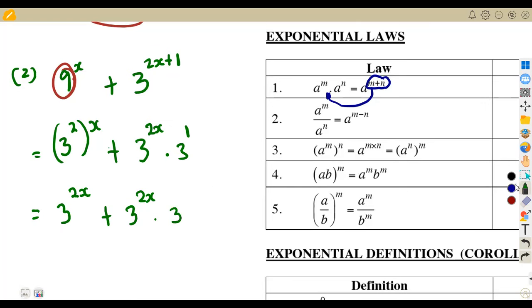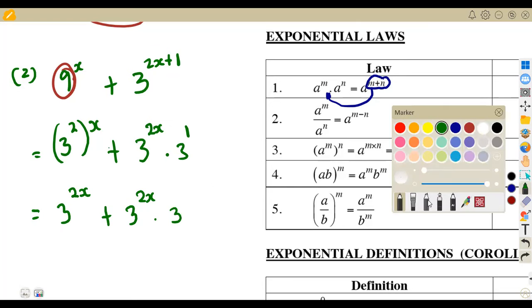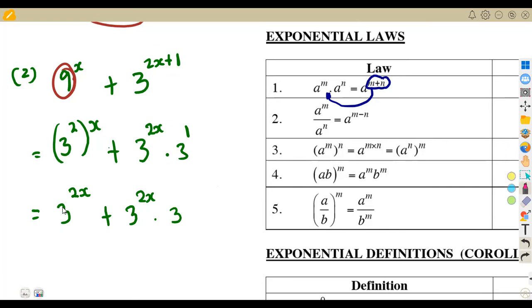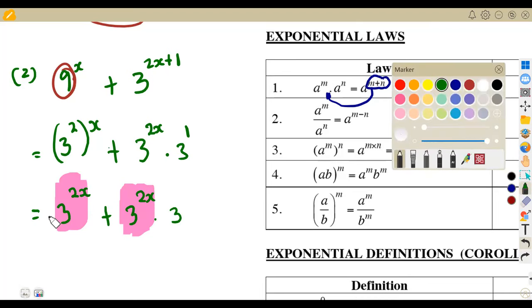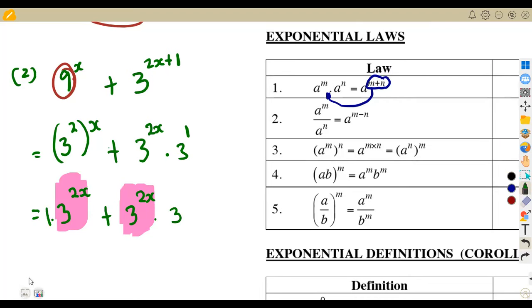Okay, anyways, this is it, guys, so that we do not confuse each other. So this is what you see. We can see that we've got 3 to the exponent of 2x here, which is the same as the 3 to the exponent of 2x that we also have on this term. They are the same. So we can factor it out, but knowing that here there is a 1. So the moment I factor out the 3 to the exponent of 2x, which is common, that means here I'm going to remain with a 1.